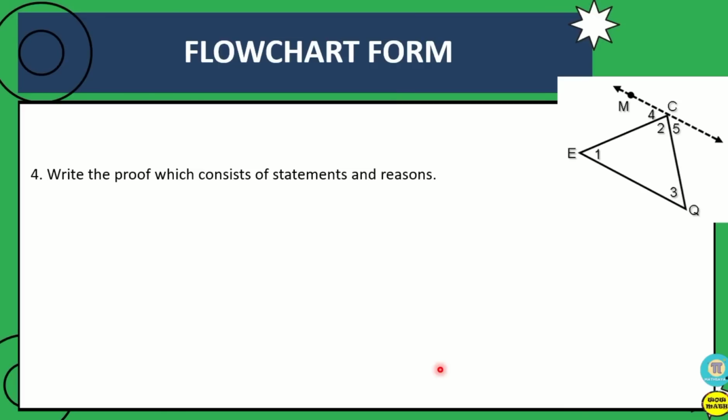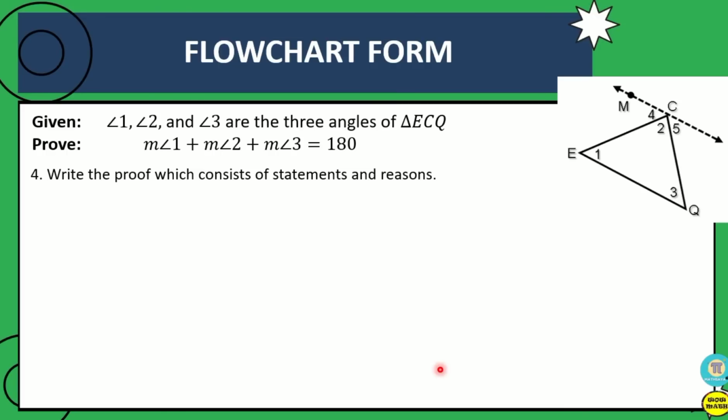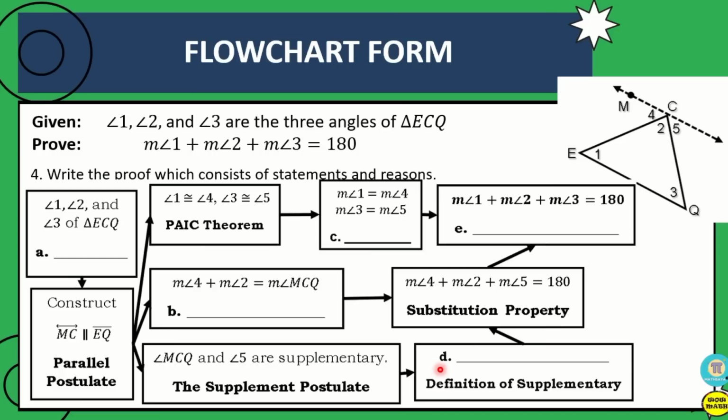So, let's start. Okay, so this is our given from a while ago. This is the illustration. Okay, so here it is. So a flowchart is like a diagram. Okay, so as you can see, it's in diagram form, but still organized. Okay, that's why it's formal. Unlike the 2-column, which is in lines, this one is by diagram. But it's still the same. It has a statement and it has a proof. Okay?